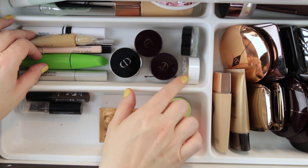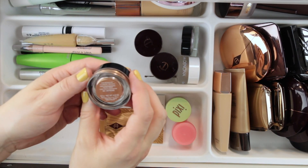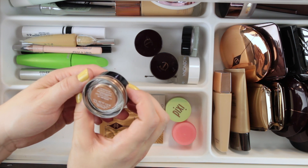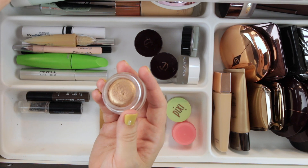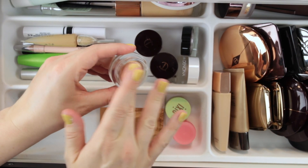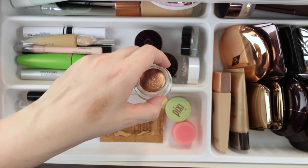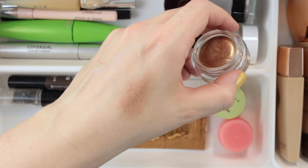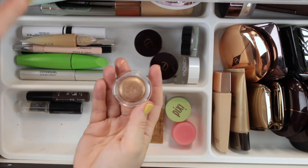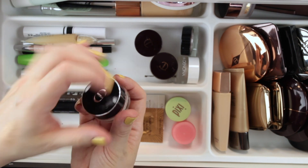On this side were some little single potted eyeshadows I was playing around with. One is from Christian Dior — this is their Fusion Mono Shadow in Meteor. I learned about this from Adelana Davis. I like it as a sheer wash of gold all over my lid but I also really like it over the top of other eyeshadows as a sparkly top coat. I used this several times last month both on its own and over top of other shadows.